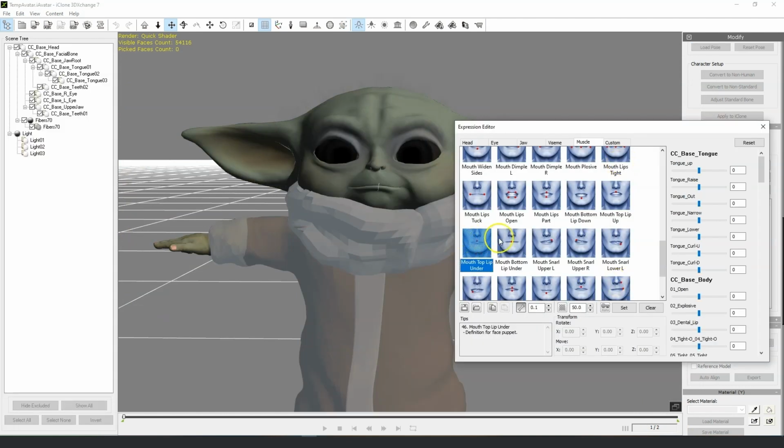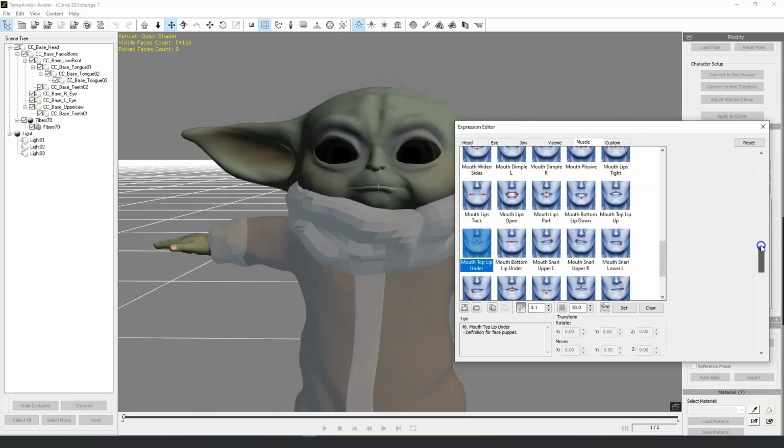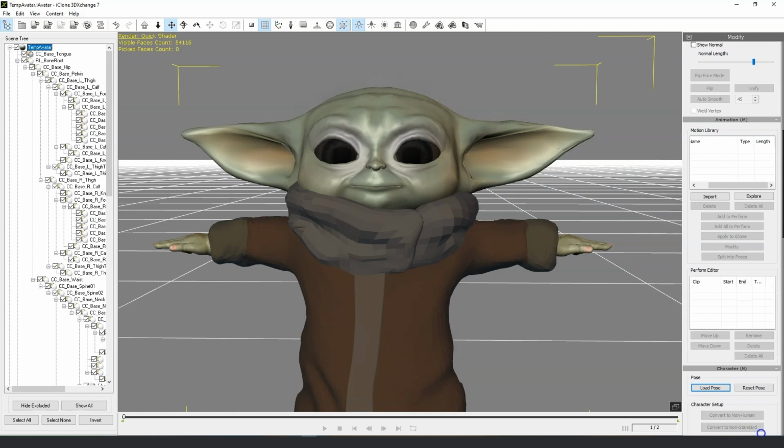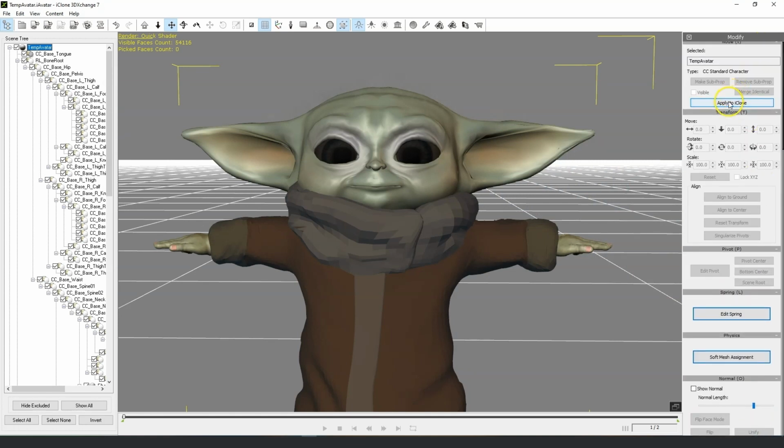Let's check out this one. So top lip under. To be fair, I think it needs to be about there. Okay, that will probably be a little bit better. It'll stop some of the issues that we're having.